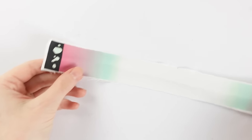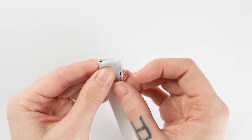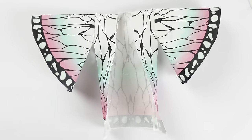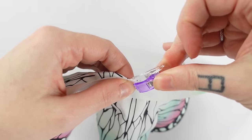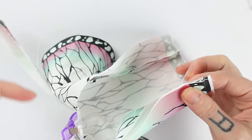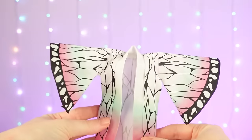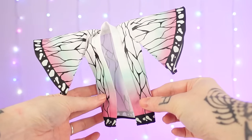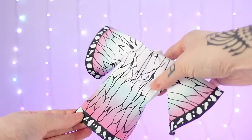Now just the collar is missing, and for this one I first need to sew the bottom seam together so I can flip it around for a neat finish. I fold it like this and sew it here. Then I take the jacket and the collar piece and can now attach the collar. I pin it starting in the middle of the jacket, finished sides in, and leave some seam allowance on the jacket piece. I then just sew it on and iron the bottom seam allowance of the jacket with seam tape as well, and the haori jacket is done. I'm so proud that it turned out this nice. The gradients look perfect and the black vinyl print makes the lines look nice and sharp.